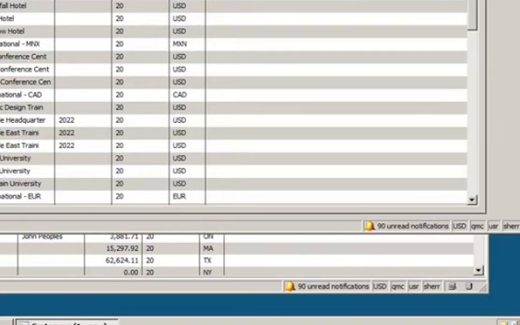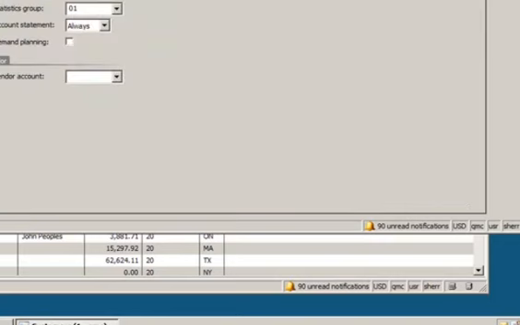Now, while we're on the detailed screen, let's talk about some other general features of how the system can be customized, easily customized to your preferences. Now, as I went about these different tabs, you can see there's a host of different type of information presented on the screen.